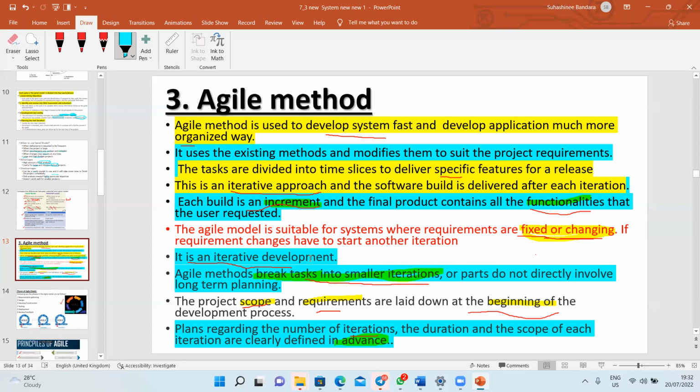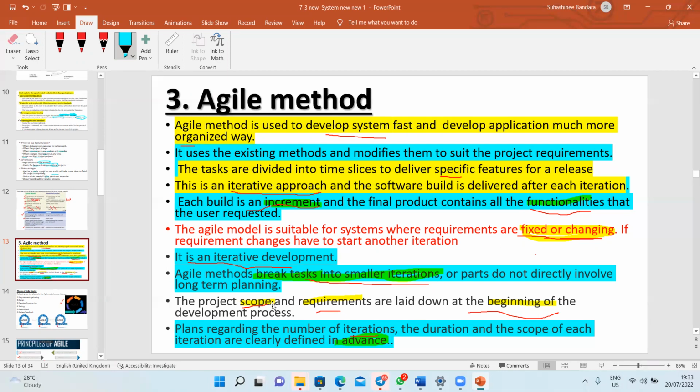Once they are building the system, if they hand it over to another team to do the coding, then they have to inform the code development team what they have done in the system. Otherwise, handing over the product will be an issue. So the agile method breaks tasks into small iterations, dividing the task into small pieces that do not directly involve a long-term plan. Normally a small iteration is around 3 or 4 weeks.